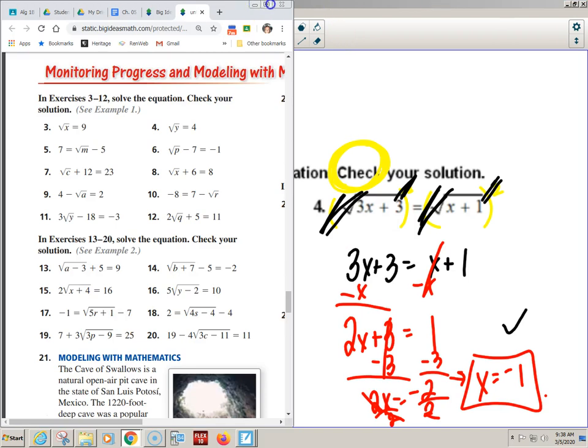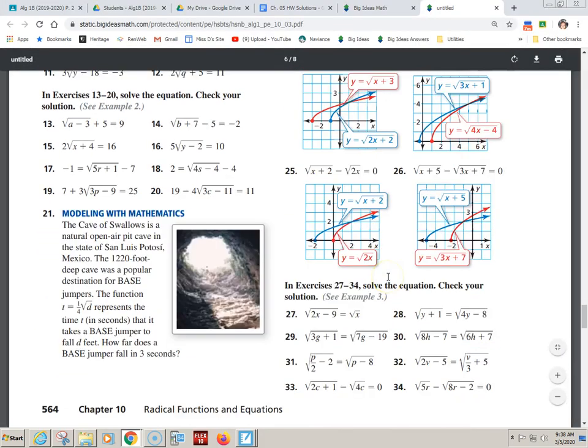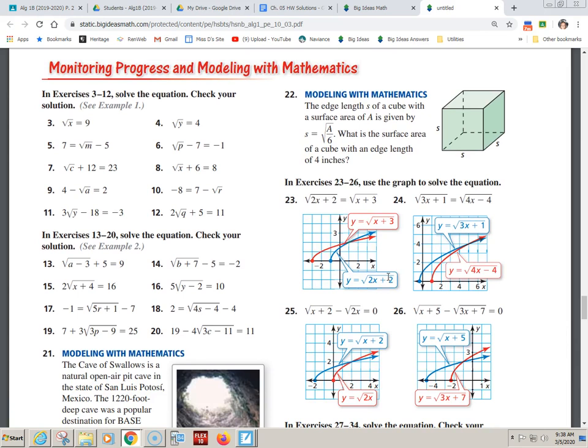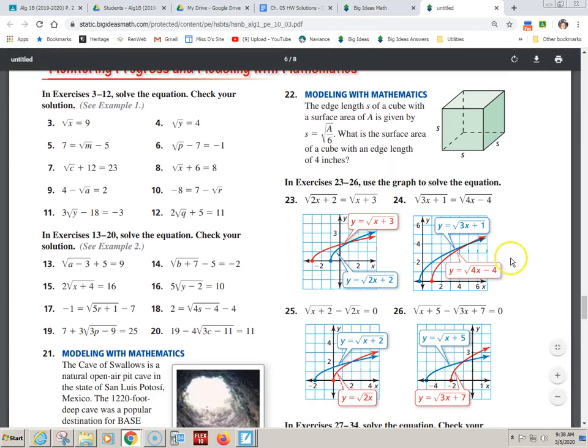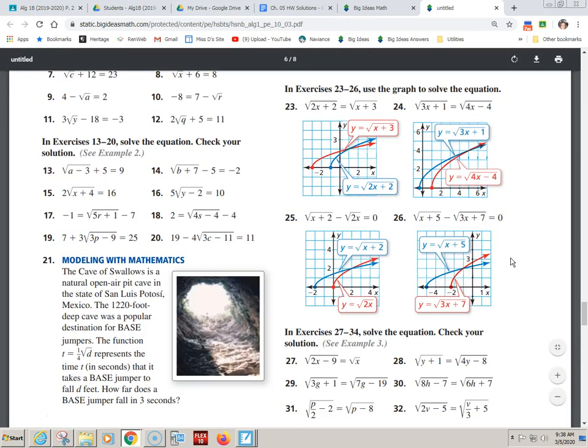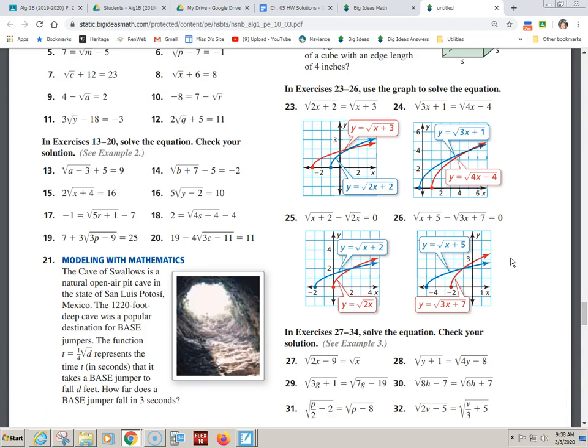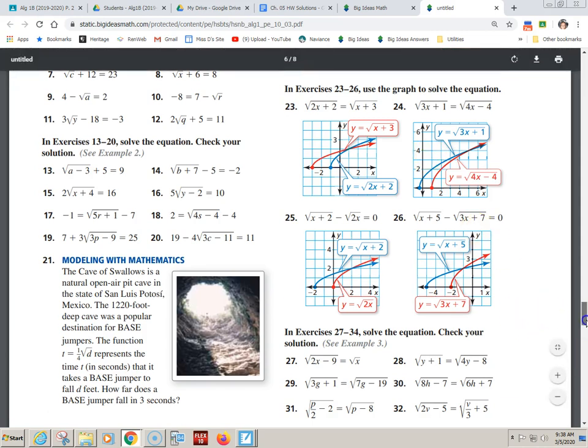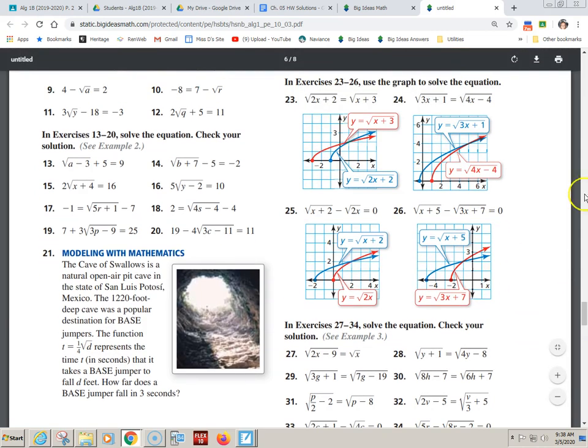So, going to where your homework starts, which I believe is number 23? Yeah. Number 23 and number 26, you guys get to do that whole, hey, use a graph thing, but then starting down to number 27, you're going to use our squaring both sides and checking thing that we did at the beginning of the worksheet. And then watching out for those extraneous guys like the end of our worksheet.